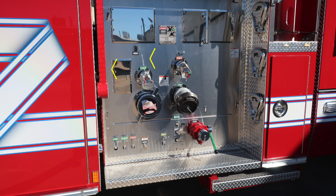2 2.5-inch discharges, a few warning labels here. First, this is your pressurized caps and the associated hazards with removing those caps under pressure. And then at the very top, you'll find once again a warning label regarding not to ride on the side of your apparatus while in motion.